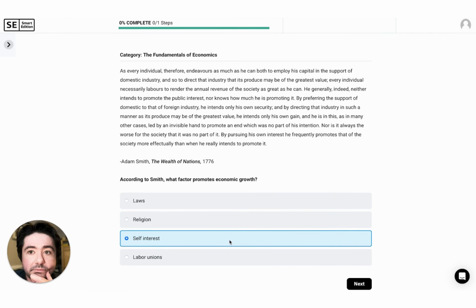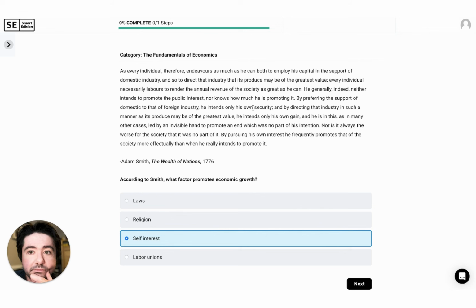The answer is C, self-interest. One of Smith's key ideas was that human beings are selfish people. And if I want to start a business, for instance, I want my business to succeed. I'm not thinking about the business next door. I'm not thinking about anyone else but me. And if I'm trying to make my life better, and if everyone else has that same idea, we're all sort of working towards the same goal, becoming richer. And if everyone's doing well, or if at least everyone's trying to do well in business, that's going to promote economic growth.